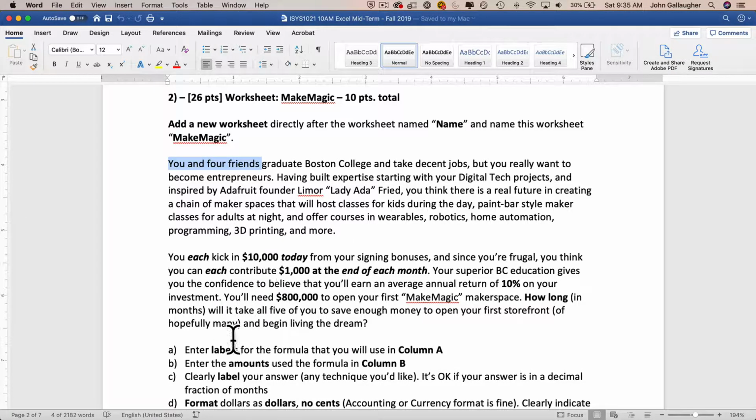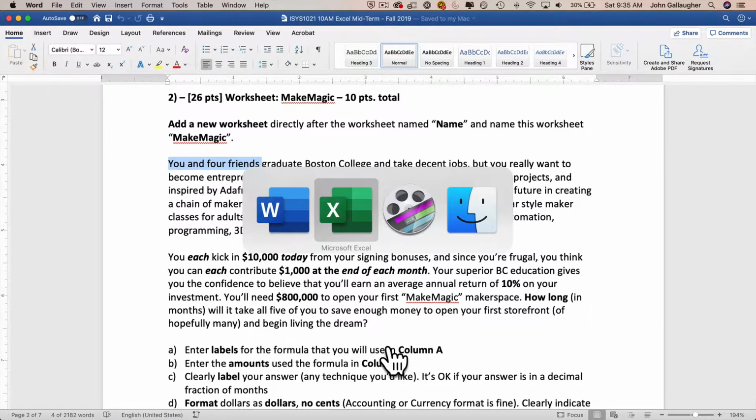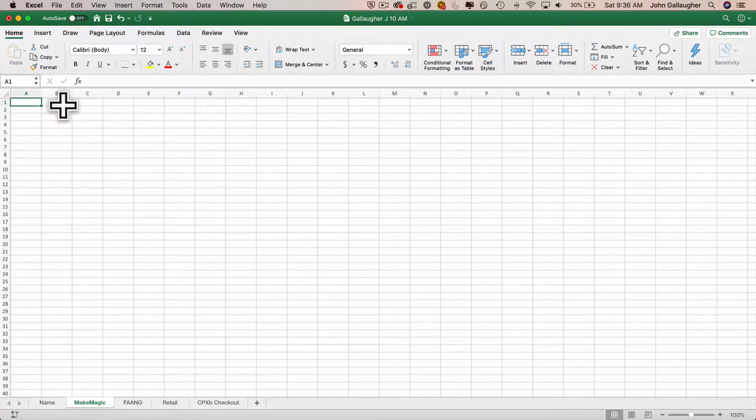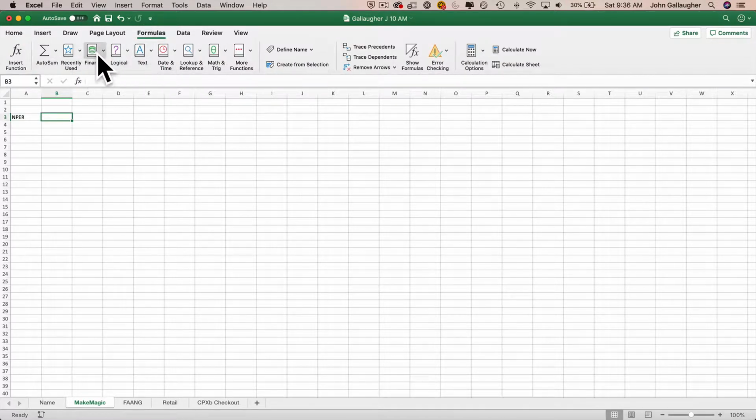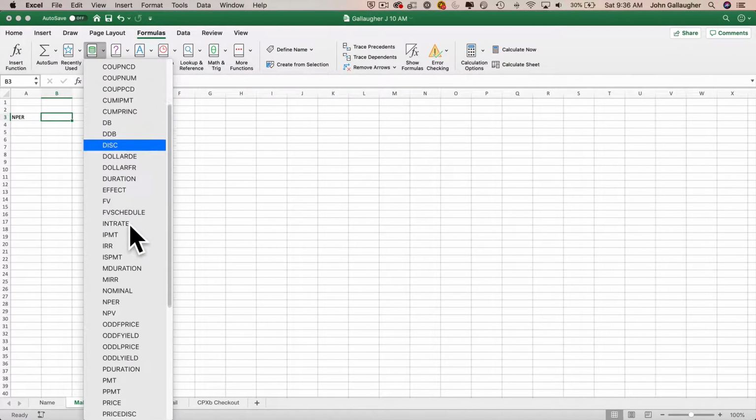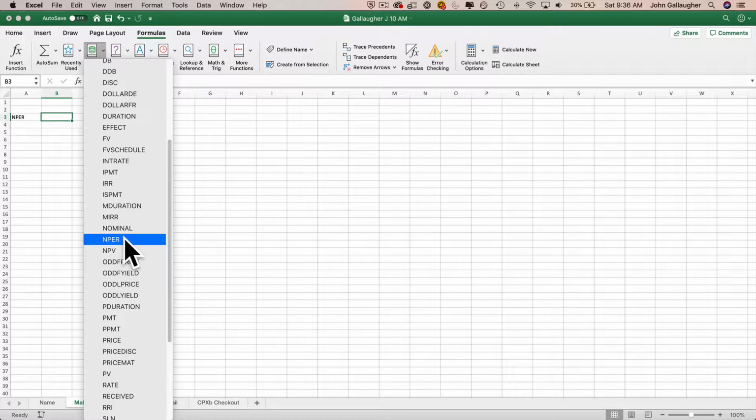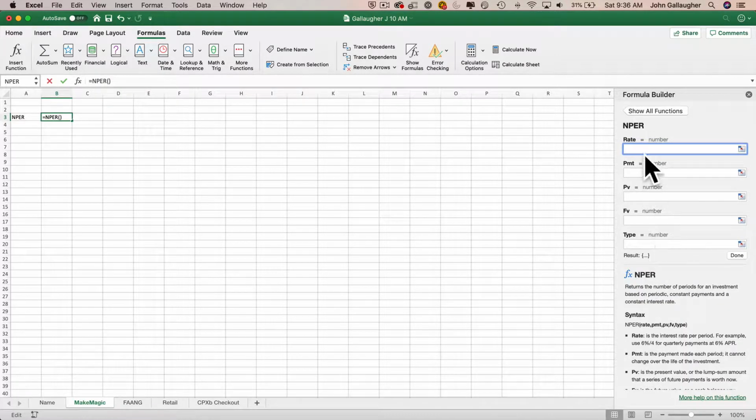Now, the order that you enter in, it says enter the labels for columns in A. Doesn't necessarily matter the order, but I'll show you a trick here. As long as you know you're going to do your number of payments in here, which is called NPER, that's going to be one of the labels. And then if we go up and we select on formulas, our financial formulas, because we know this is a financial formula here, and we go down to NPER, well, you actually get the name of the different labels that you have.